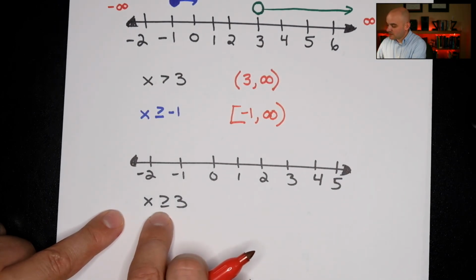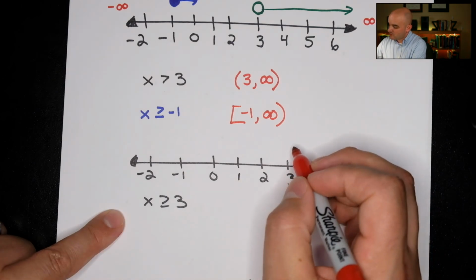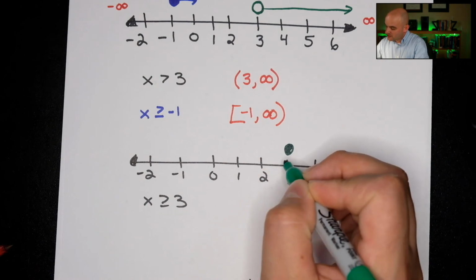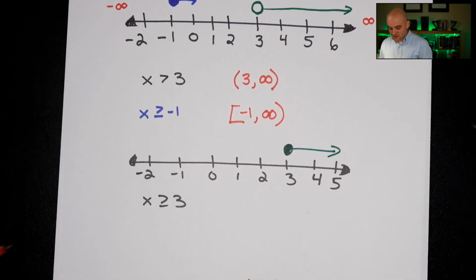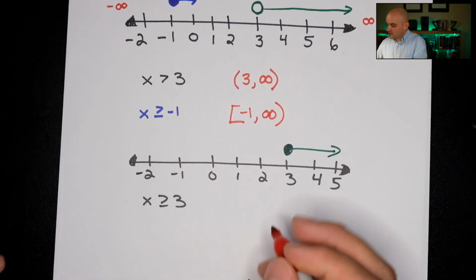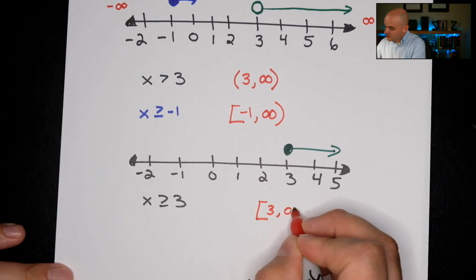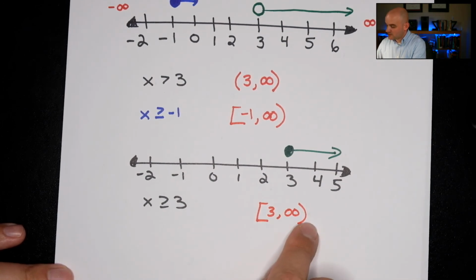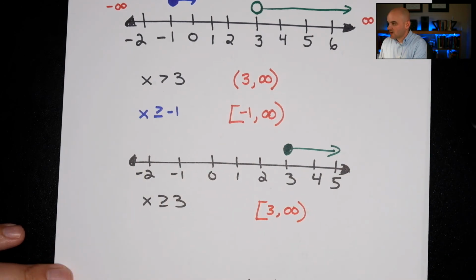Let's take a look at this one. This one says x is greater than or equal to 3. Drawn out on the graph, it would look like this. Solid bubble here because we're including the 3 with the bar underneath it, and we're going to go to all numbers larger than that. In interval notation, we start at 3 going left to right, and we go to infinity. Always go left to right. We don't say from infinity to 3. You move from negatives to positives, or smaller numbers to larger numbers.